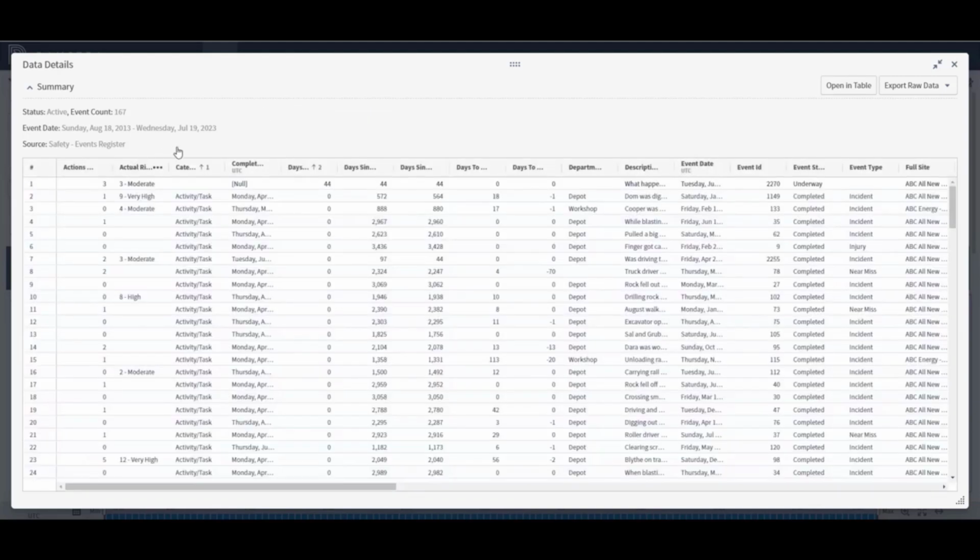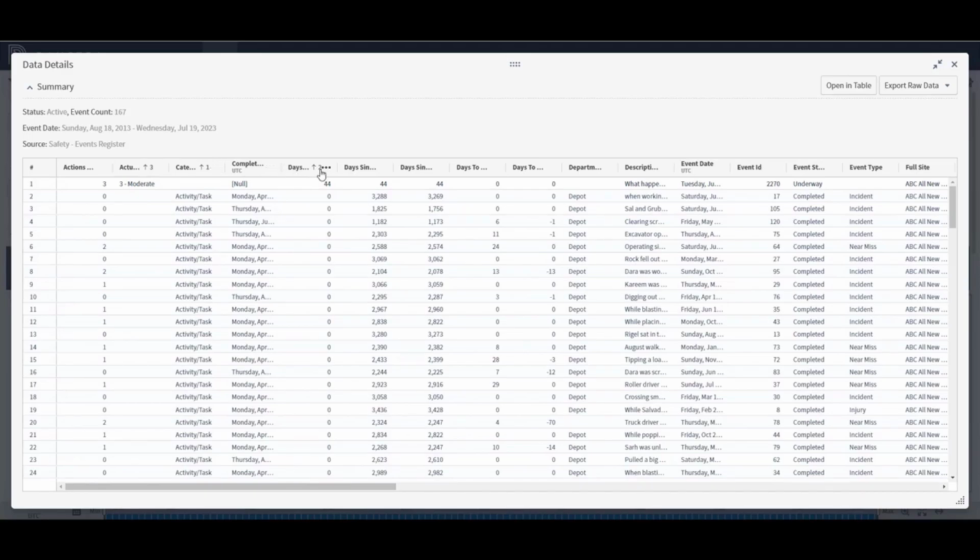the actual risk column, and the sort order is shown in each column. I could also resort the individual columns by clicking on the headings again. The way the arrow is pointing shows you whether it can be ascending or descending. I could open my sorted raw data table in the dashboard or export the raw data.